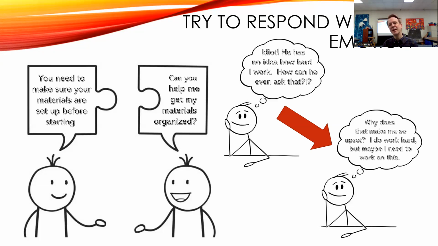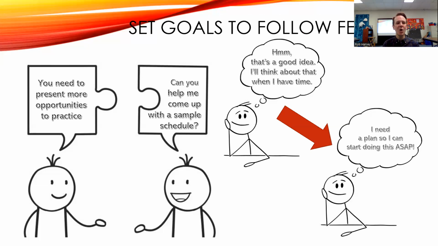You might be thinking, what an idiot this person is. Obviously I'm trying, I work really hard. You might respond to that, but you want to change your brain to think about why that is ringing a bell in my brain. Why am I getting upset about that? Recognize that you do work hard, but there might be something you need to change. That's solutions focused. That's where we want to go. Setting goals: the person gives you feedback. Again, we're all trying to do a good job. Feedback always makes us feel like someone's saying we're not actually trying to do a good job, but that's not really what feedback is.